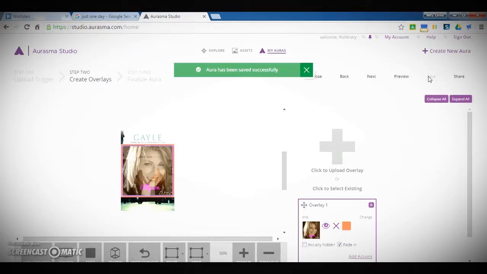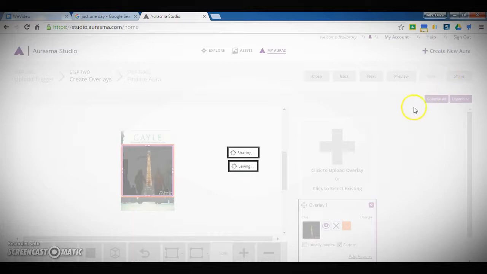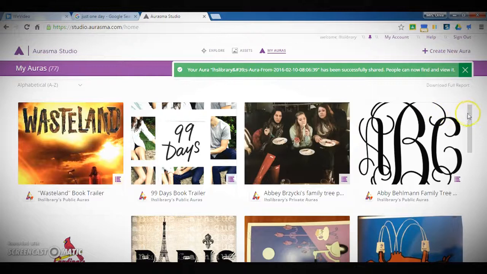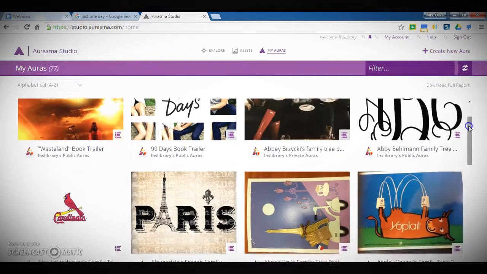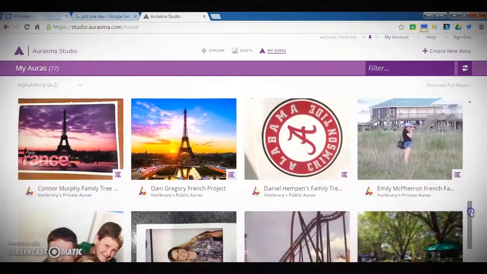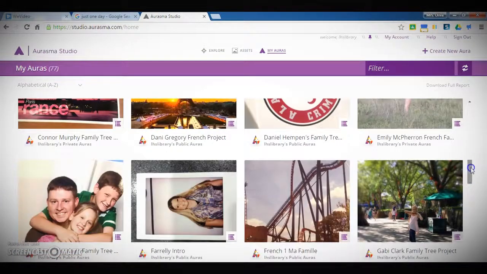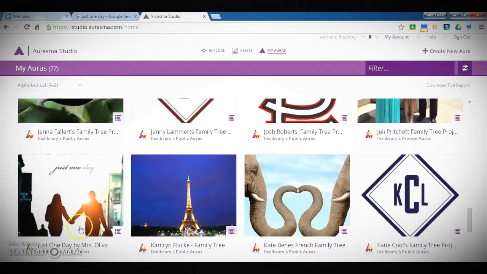The next thing you need to make sure that you do so that other people can view your aura is you have to click Share. And what you're going to want to do is share your username with anyone that would want to view your aura. They have to follow you, and I'll show you how to do that in the next video. But if they're not following you, then they're not going to be able to see your auras. So now I'm in my page that actually shows all of the auras that I've created. As I scroll down, you should see right here on the left-hand side that my aura is ready to go. It tells me it's public so that other people can view it.